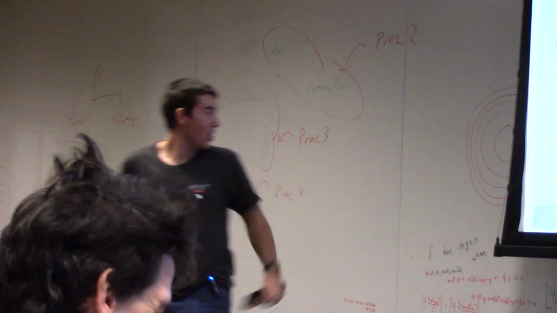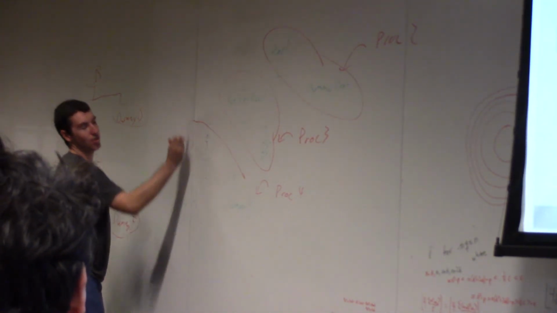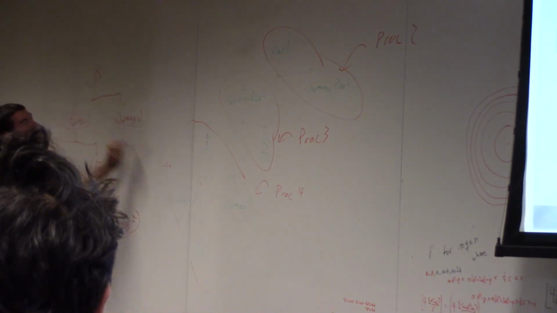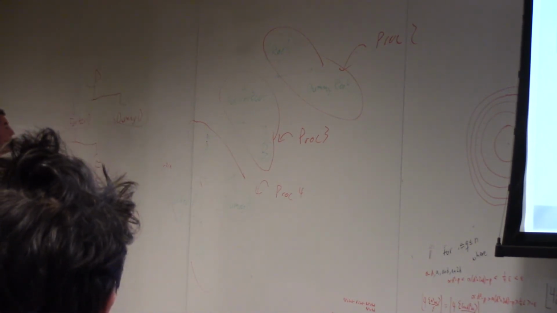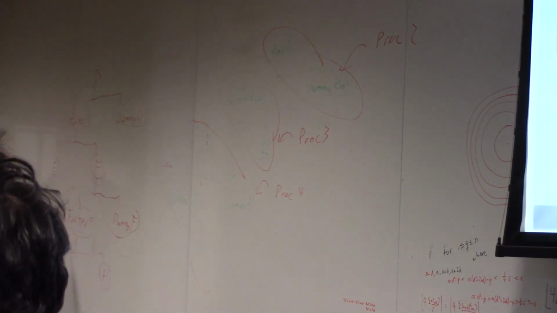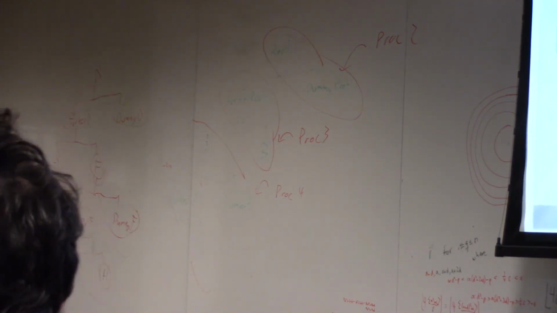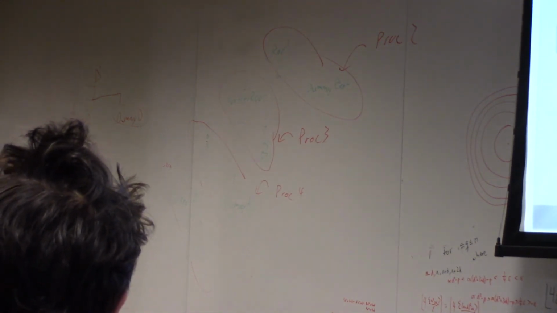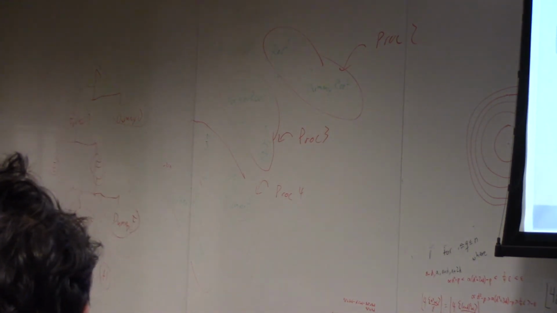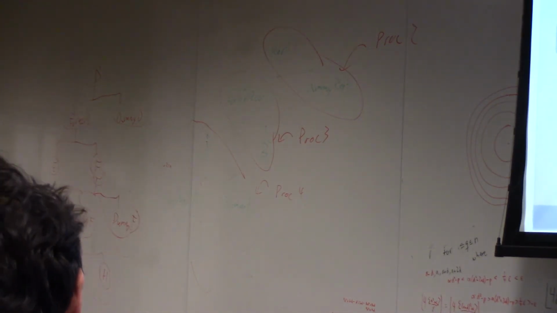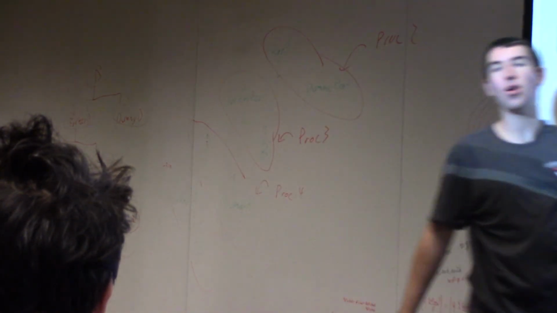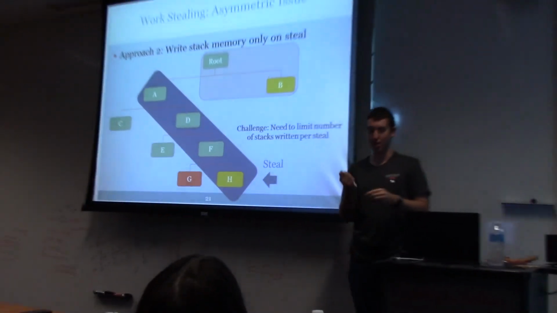All right. So, running through the remainder of this example. This is proc 4, this is proc 5, this is proc 6, this is proc 7, and this is proc 8. And then you're out of things to steal. You'll notice that any of these circles, even in this worst case example, have at most length 3. And that's what we needed, because we can now say that every steal takes a constant amount of writes and therefore has total cost O of omega.